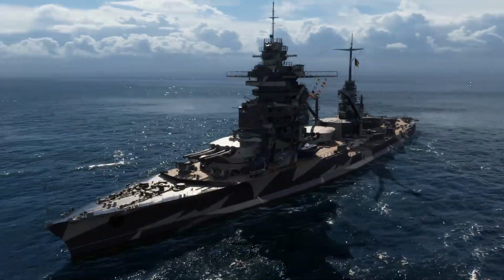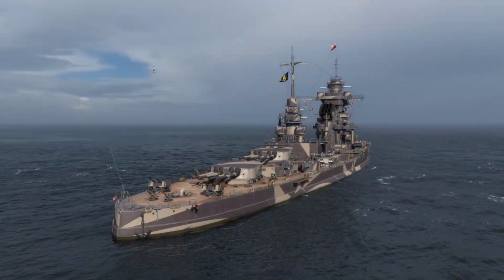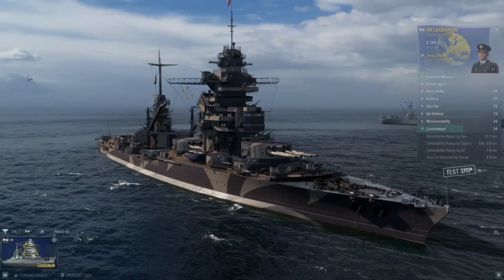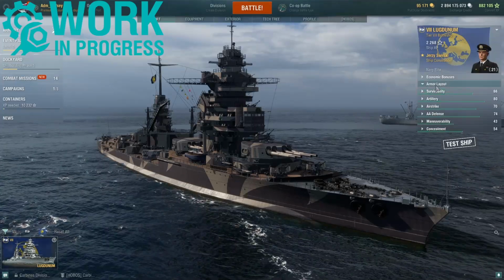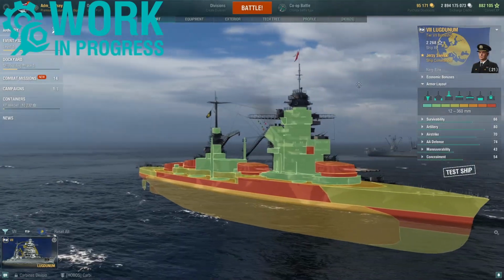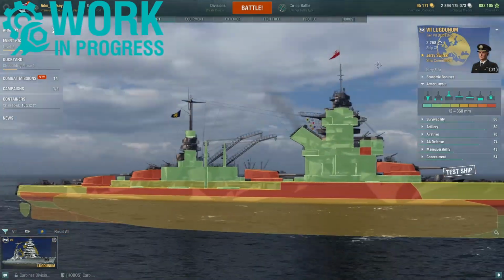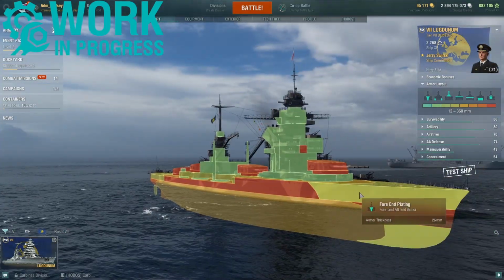So again, let me reiterate, the Lugdunum is in testing at the moment and is subject to balancing changes throughout the testing process. That being said, let's start our preview guide by having a look at the armor layout here in port. So using the simple armor viewer, we can see this is identical armor layout as the French Tier 7 Tech Tree battleship, the Lyon.